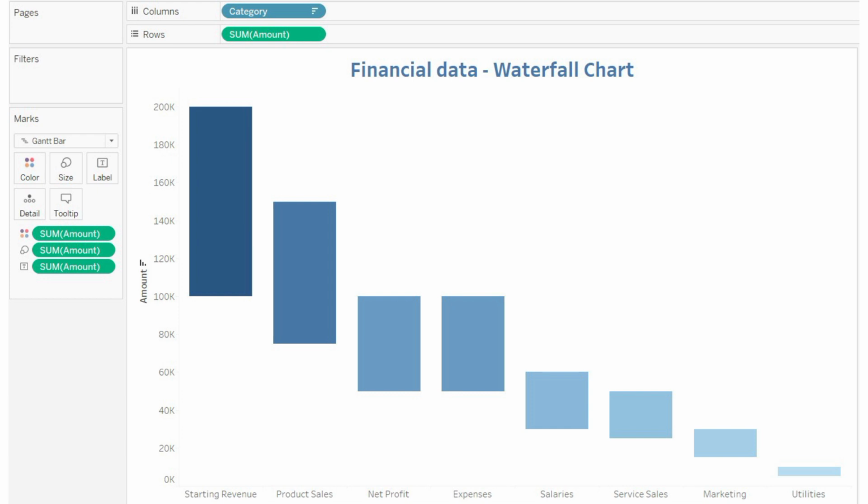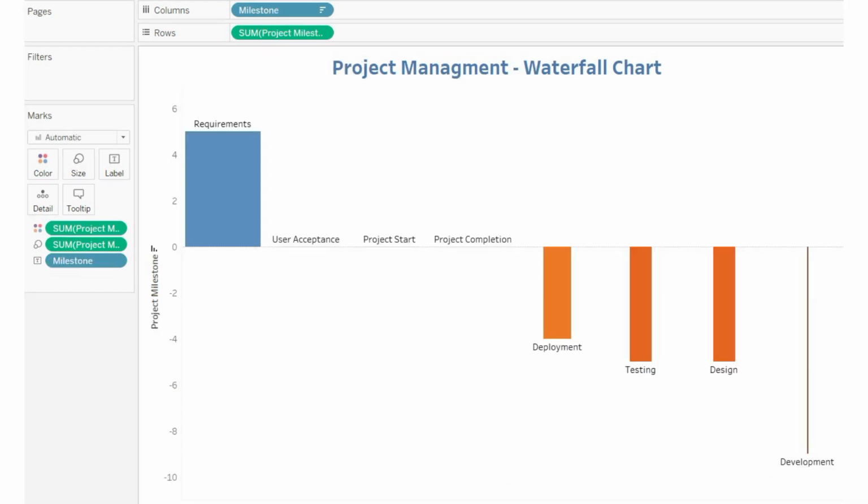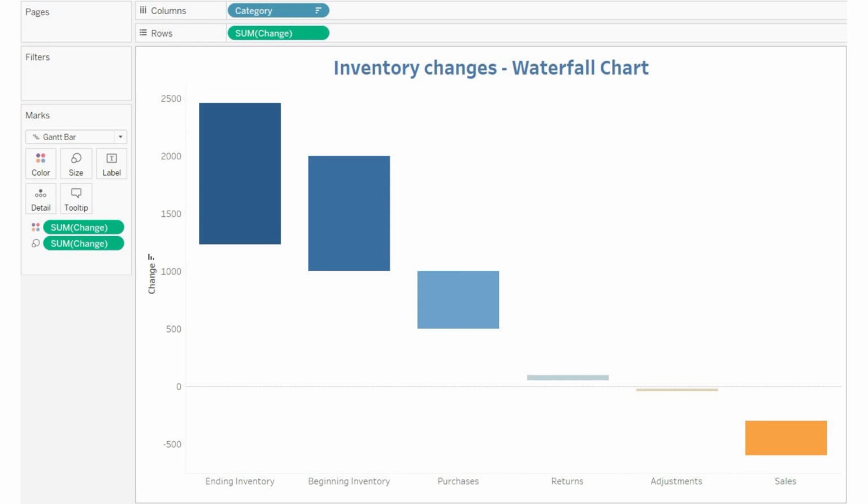And also it can be used in project management where we can track the project progress and identify the areas of improvement. Along with this, we can also use it in inventory management to visualize the inventory changes and make it easier to manage stock level efficiency. In general, a waterfall chart can be used to observe pain areas or the areas which need to be concentrated on in the data.